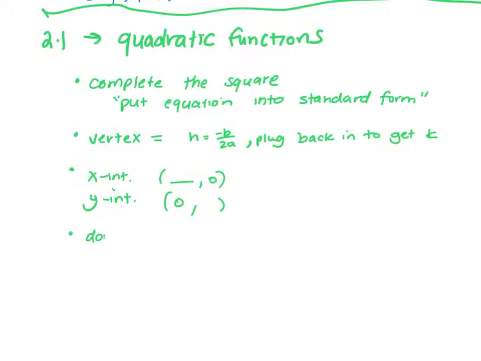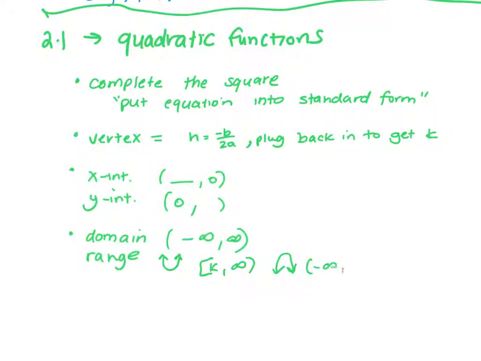You'll get asked domain and range. I'll tell you right now, I'm going to tell you the answer to a question on your quiz. Domain is negative infinity to positive infinity on every single parabola. Every single one, okay? Don't get that question wrong. Domain for a parabola is negative infinity to positive infinity. And then your range, if it points up, is the k coordinate of your vertex to positive infinity. If it points down, it's negative infinity to k.